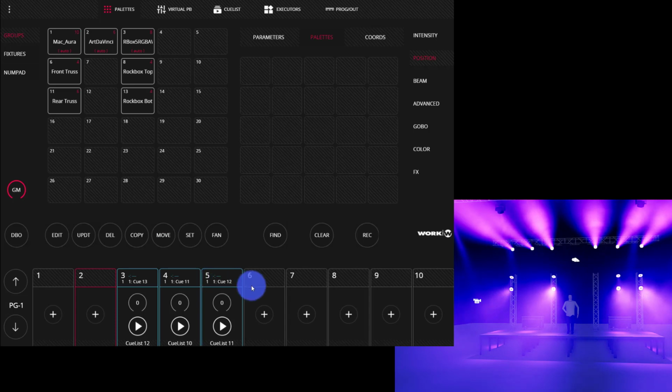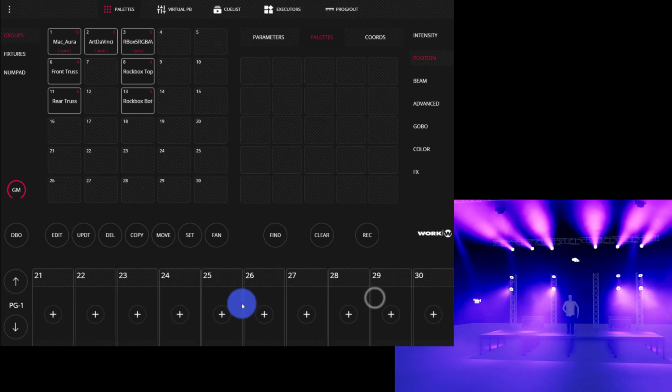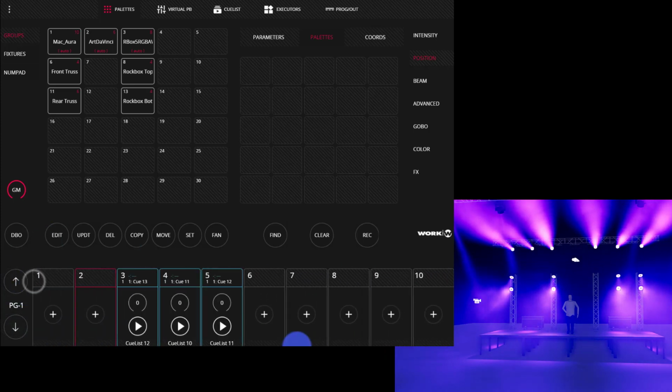And so from week to week, you can literally scroll through here, and you can do 30 faders. You can do pages on the side here to be able to have a bunch of different cue lists in here. And then week to week, you can assign them in order so your volunteer can play them back easily.